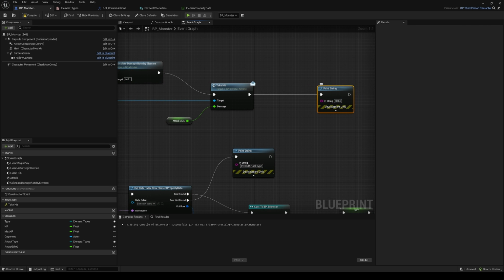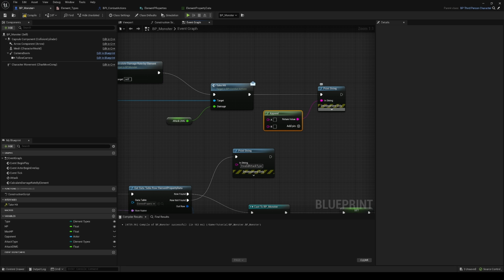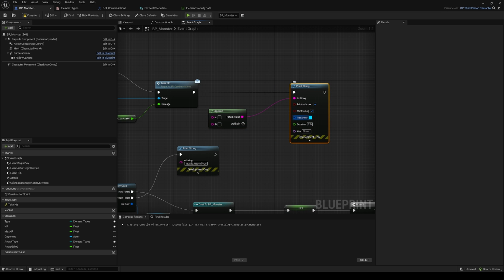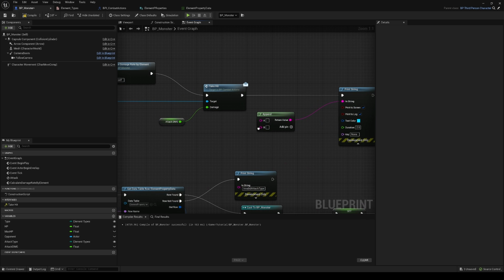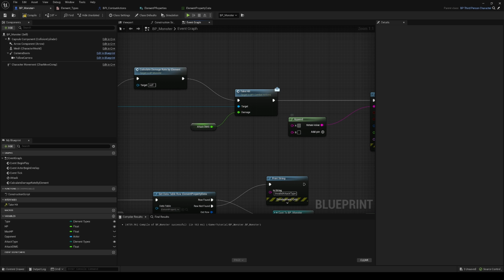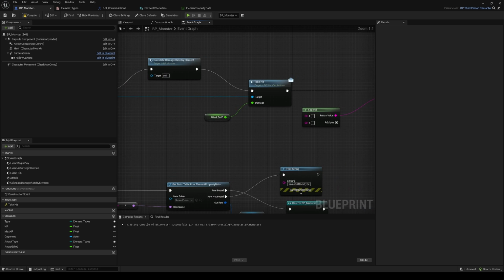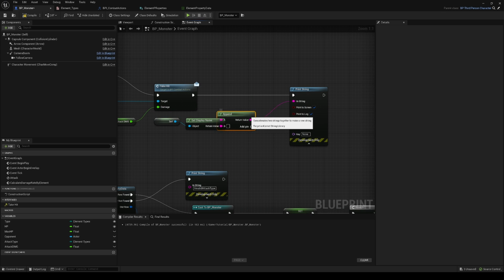And I want to do an append here. This can be a really nice way if it doesn't clog up your screen too much. If it does, you can change it to just print to log and not print to screen. But I'm going to have the attack damage and the name of the combatants. So I'm going to get a reference to self. If I just plug it directly in, it'll give me a display name. Our append here is a really great way to make interesting string prints.